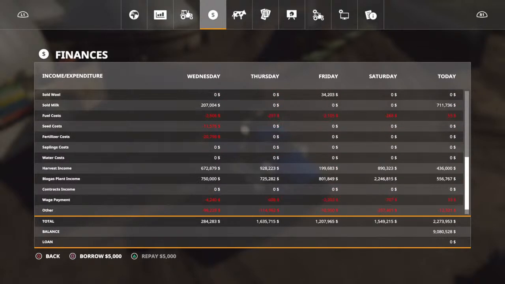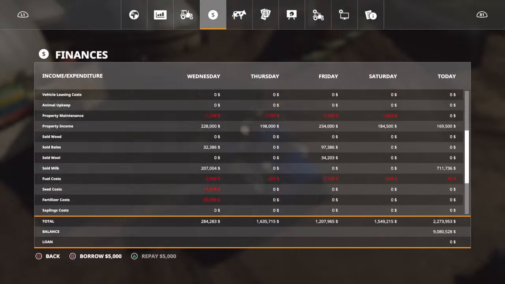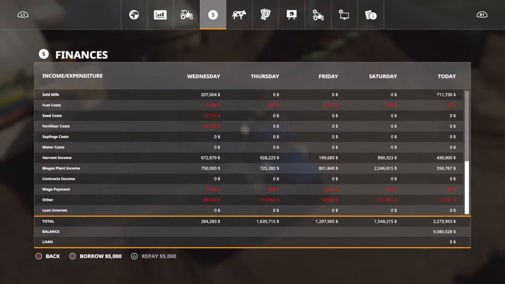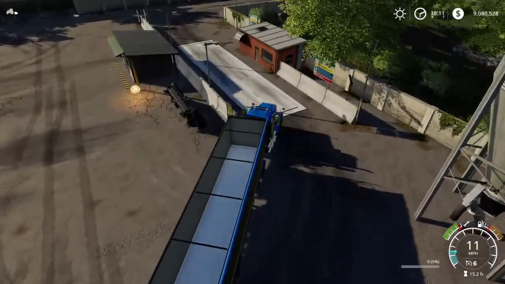We can see our harvest income. That was all from turning in digestate, and then biogas plant income was 750, 725, 801, 2.2. Crazy. So we got 2.2 that day, and then the next day we sold $711,000 worth of milk. Jeez, that's a lot. Then $436,000 worth of digestate we sold, and $500,000 plus on biogas plant. That's really good. That's why we're at $9 million now.